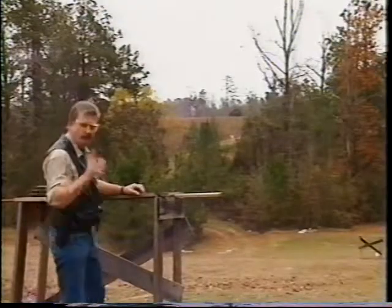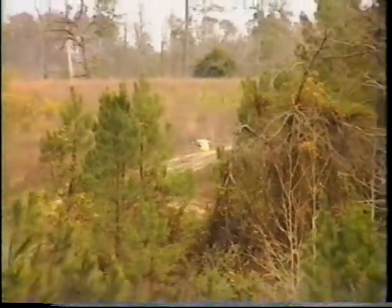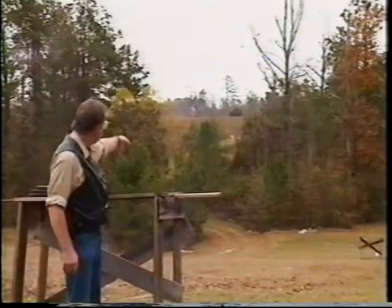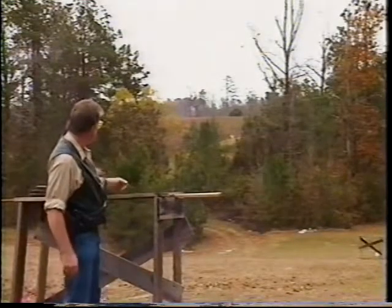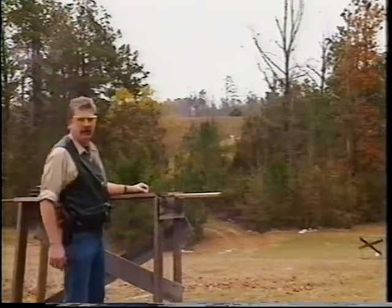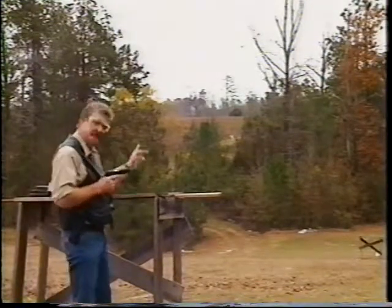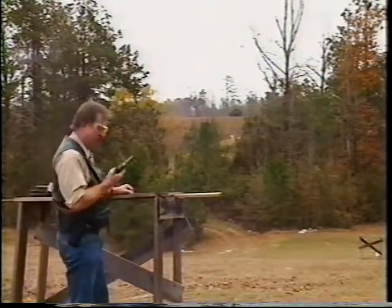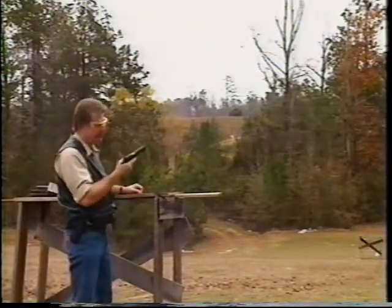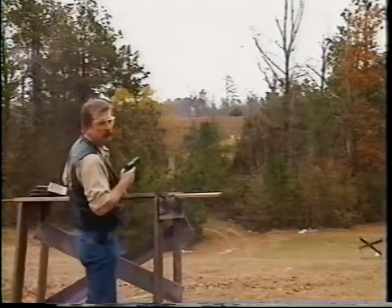Now then, friends, we have one more plate, and it's way over on that hill. I think you can see from the picture there. It's about 200 yards. We've shot before at our 175 yard range, which is down below that. But that particular plate is our standard old farm disc. We shoot out here normally 100 yards, and yes, I do have to use a little holdover. But let's see what happens on that plate out there at 200 yards, just about it anyway, with our Gunsite 45 shooting Corbine ammunition. And yes, I will take a risk.